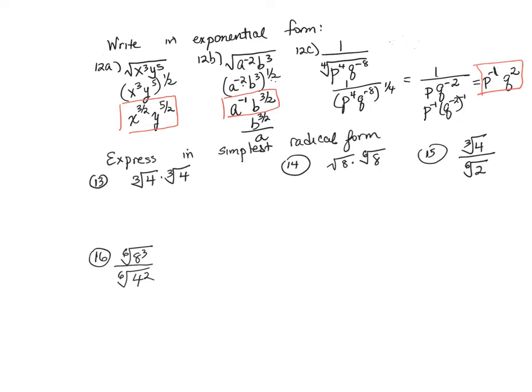The next one is 17: the 4th root of the square root of x. So now we're talking about nested radicals. And 18 is the 5th root of the cubed root of 2x. Okay, let's try those first. Take a minute, try them, and see what you come up with.